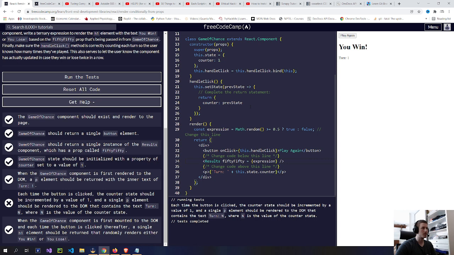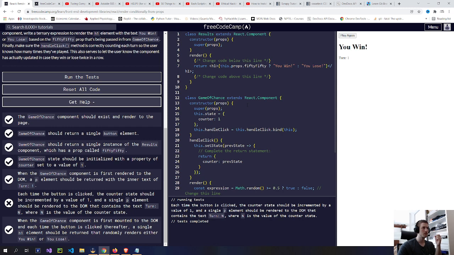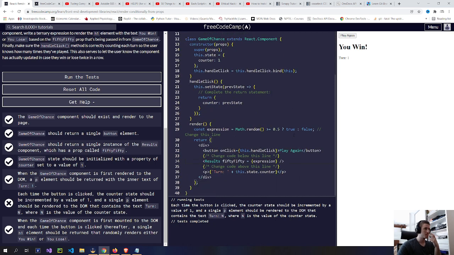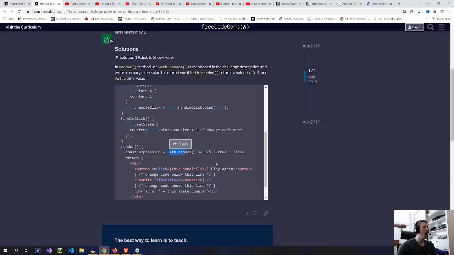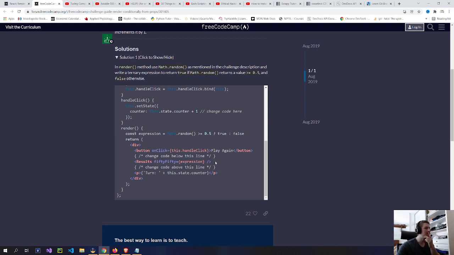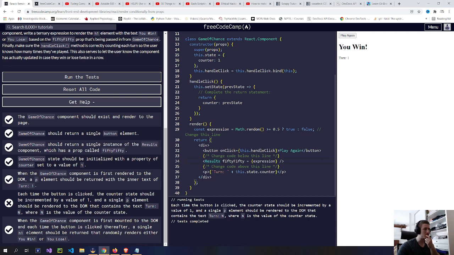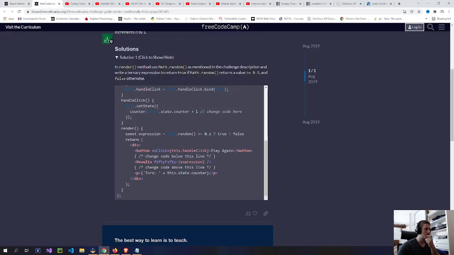It's changing the state of the counter. Oh, maybe no results. 50-50.